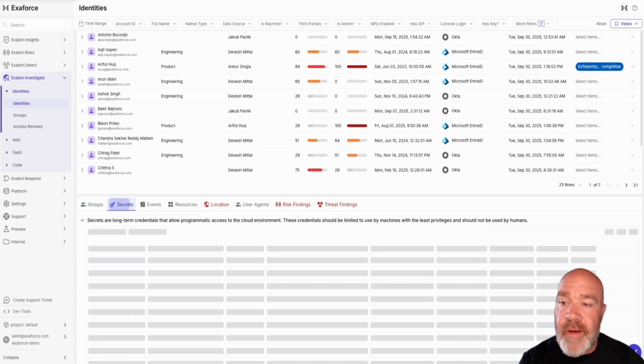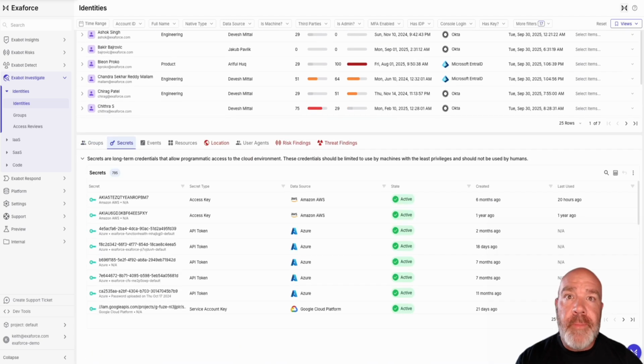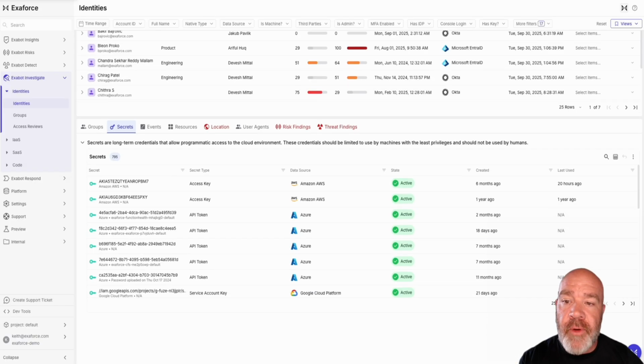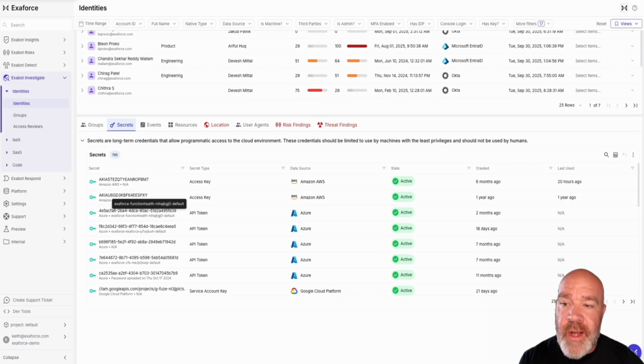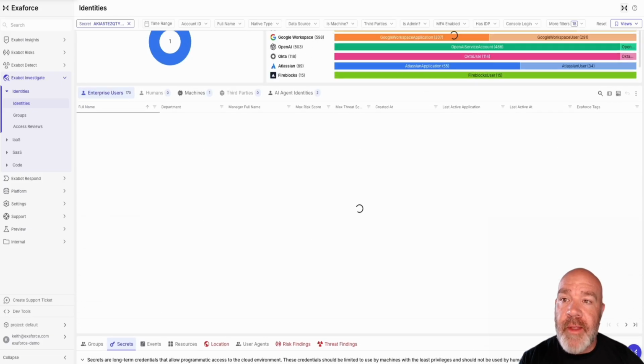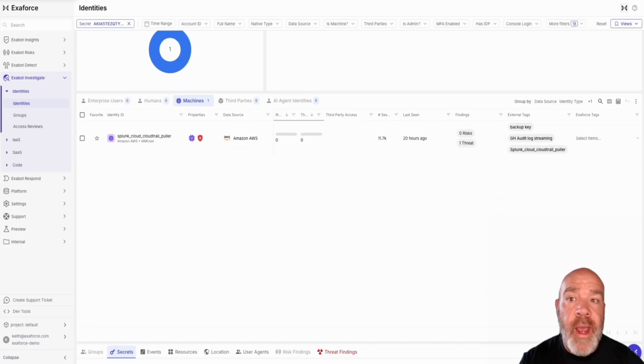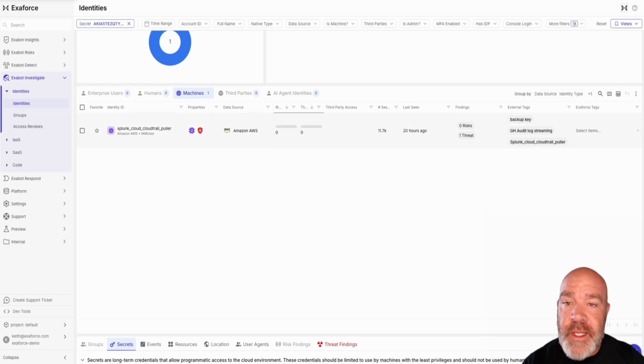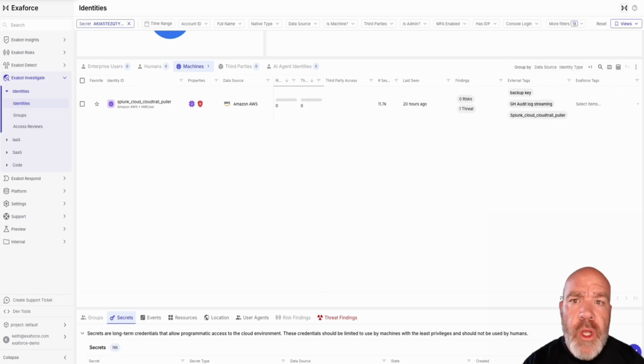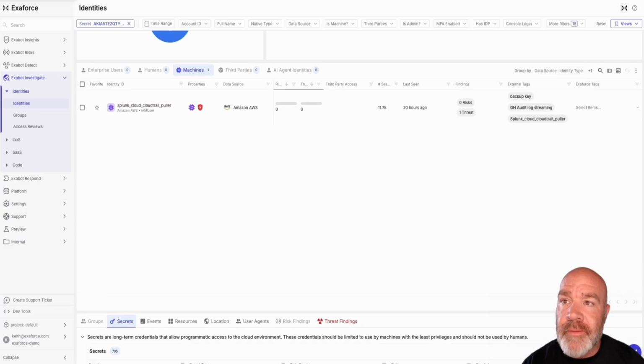You could also look at it from a secrets perspective. So for example, if there was a token or a key that you knew the name of, you could just drop it in and learn about it. Same thing, go into your search bar, drop it in. When you filter on that, the whole chart filters down up above, and we can see there's one machine account where that access key is relevant. I could open it up and see what that particular machine does and what type of environment. I can see this one's related to our AWS environment. Show me its runtime and all of those relevant things that I want to take a look at.